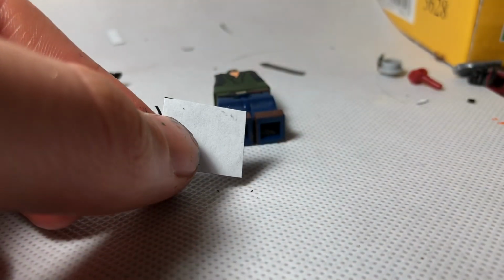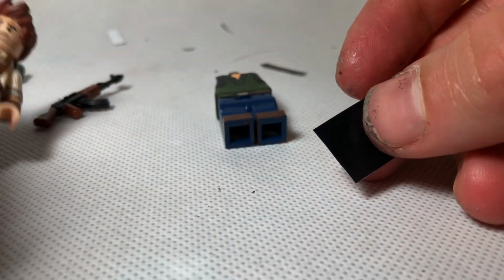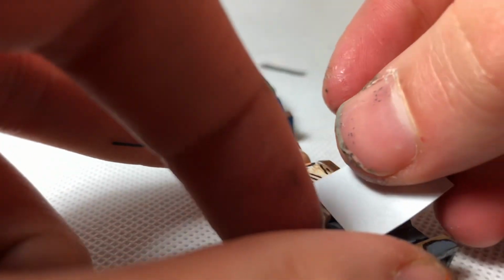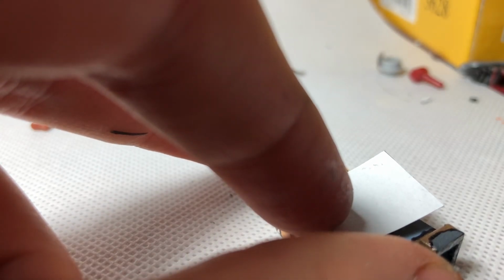So for the ammo, like the magazine holder, you're just going to want to have a square and then do your best to make an holster. So I'm just going to use this for a bit of reference. And then you just want to take this.